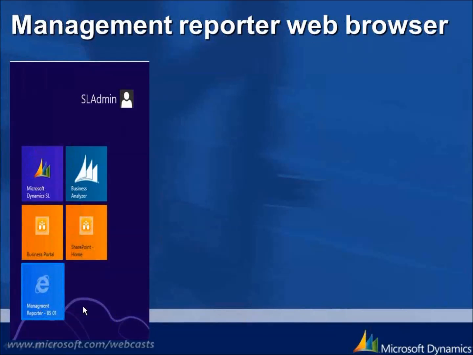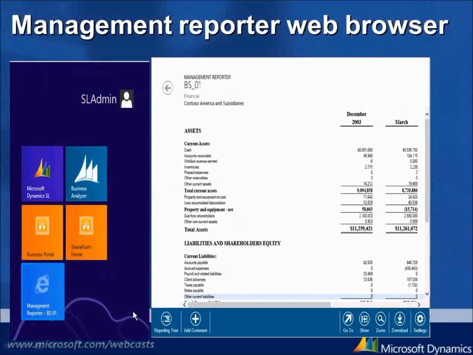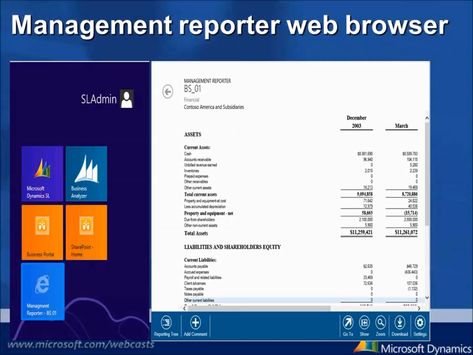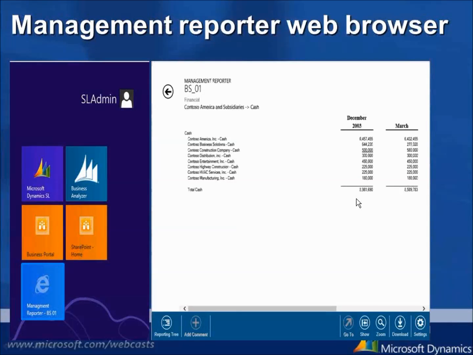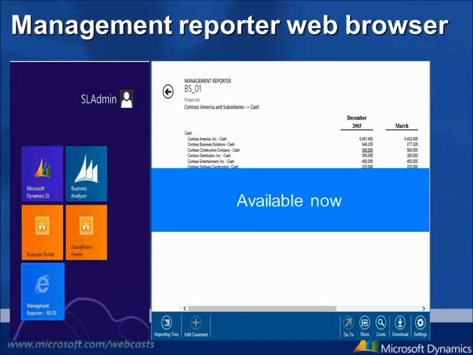But before we do it, we can also put that information into a nice Windows 8 desktop. And if I click on that report, you'll also see that I can actually interact with Management Reporter in the Internet browser. So it has been built to actually run inside an Internet browser. You still need to have proper licensing, which in Microsoft Dynamics SL's case would be a light user, to be able to interact with it and get that information. And you can even view and drill down into the information just like you would in a standard Management Reporter report. So again, it's available now.